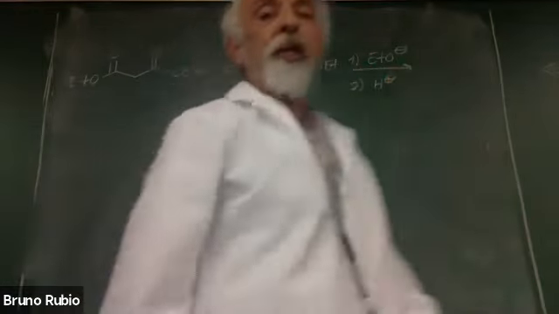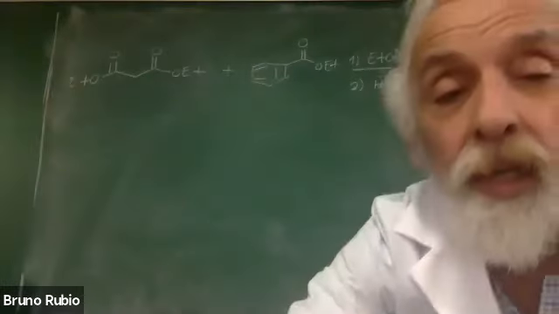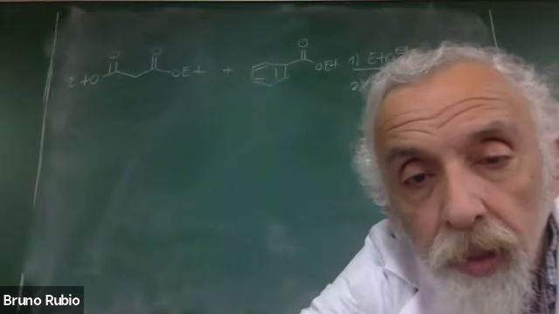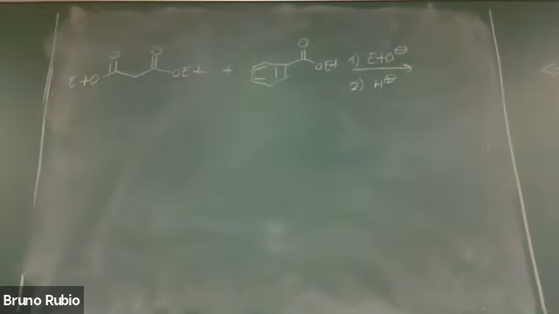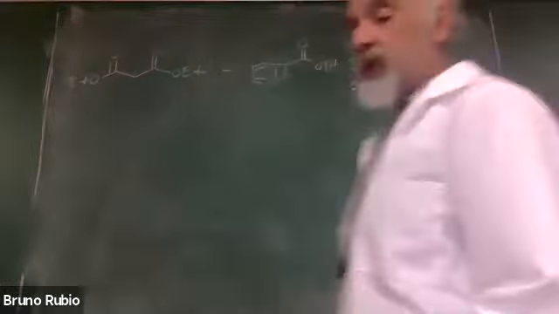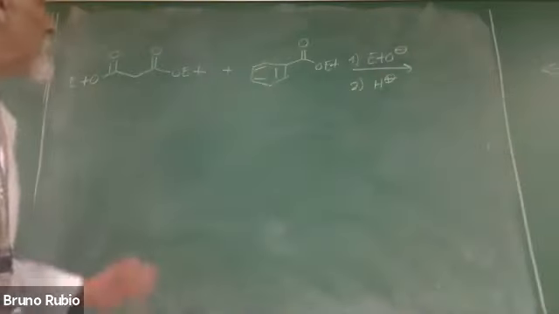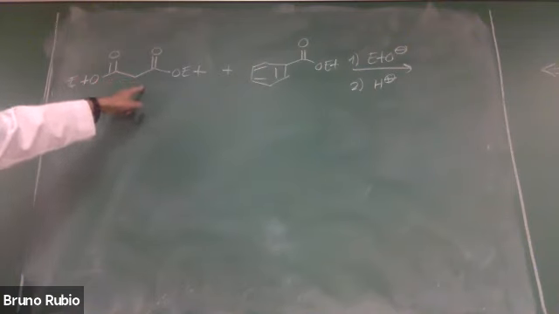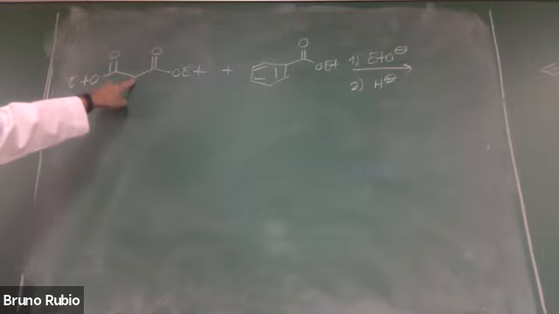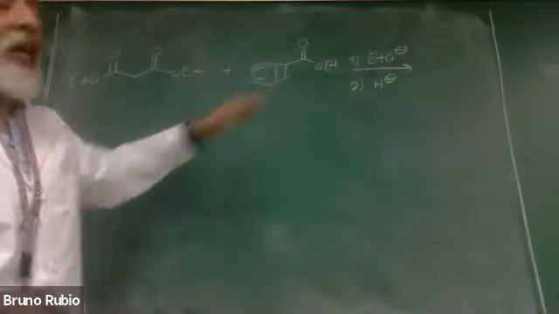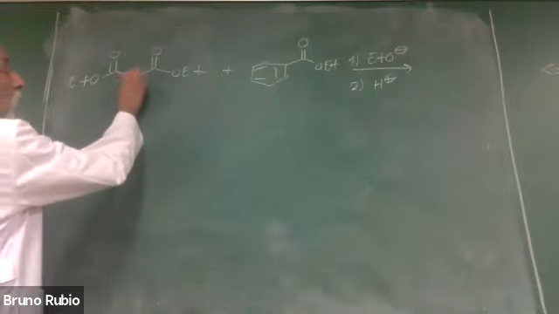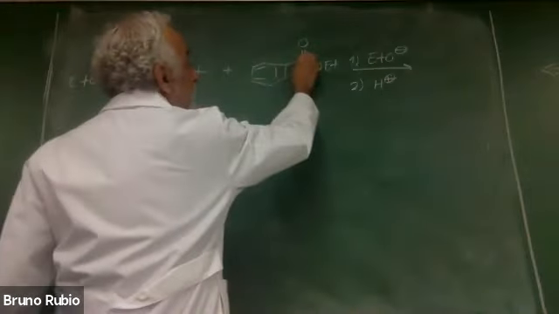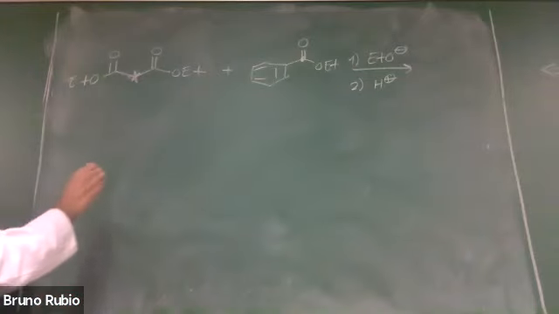Okay, so let's try to draw the structure of the product here. Is it the recipe for the Claisen? It is, because I see an ester that can enolize that has at least 2 alpha protons on this bis alpha position, and then I see a second ester. So there's my star, there's my dot. I'm going to hook up the star and the dot.